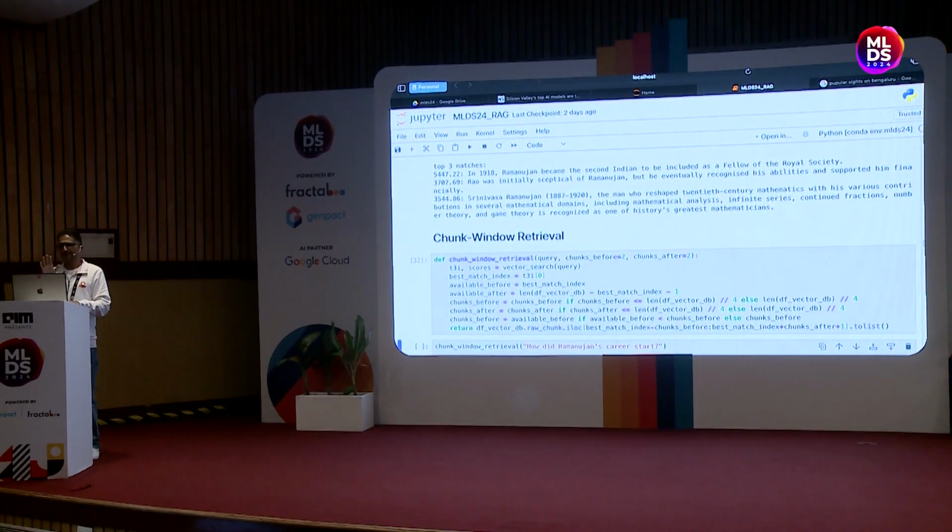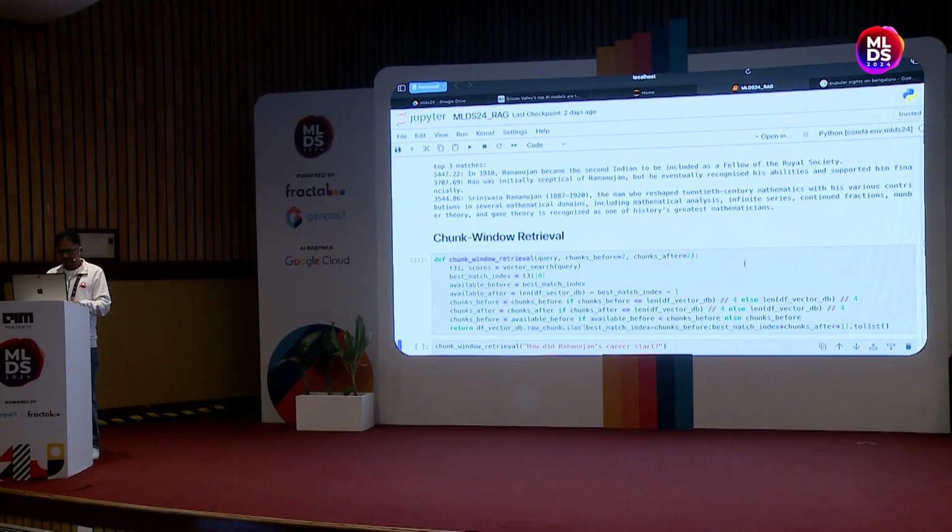And of course, I'll be happy to share this notebook with you, if you want to explore this and do your own experiments and take this further in any way. So here I am just putting a default size of 2 chunks before and 2 chunks after to make a window size of 5.